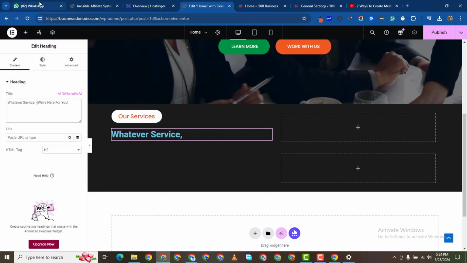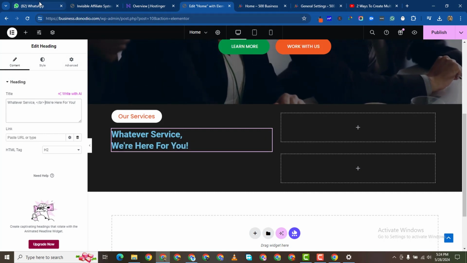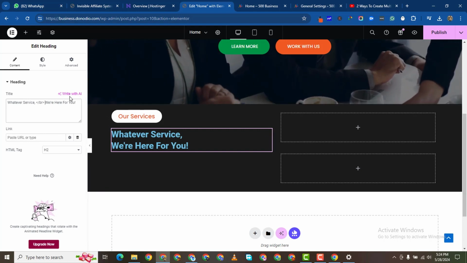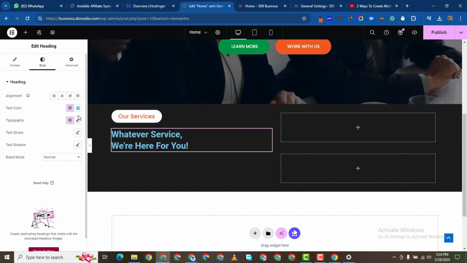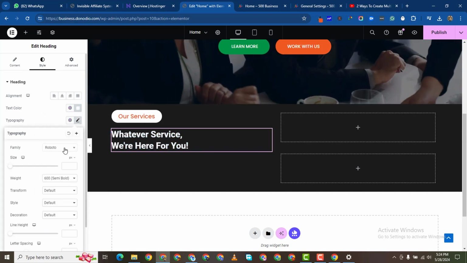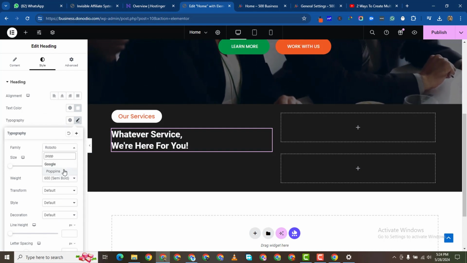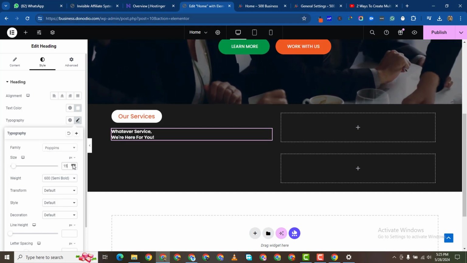And I'm going to break this text into 2 lines by using a text breaker. Opening brace, slash BR, and then closing brace. And this is going to be white, Poppins, and then I'll increase the size.